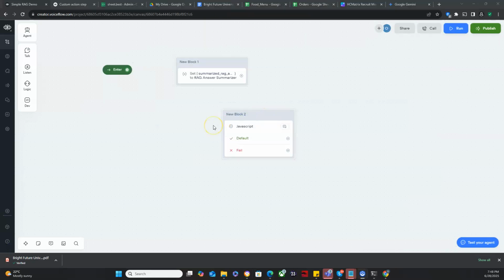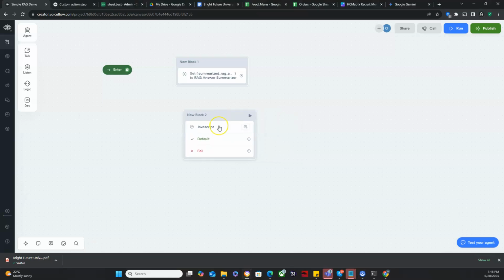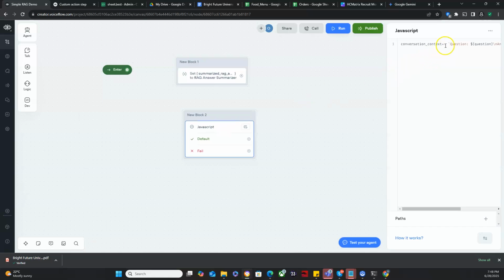The next thing we will do is create our JavaScript within the JavaScript step. I've already added some code here for us. What is happening here is that we take in the conversation context, and then we say question colon equals the question variable, which is the question that the user posed, and then move to the next line.